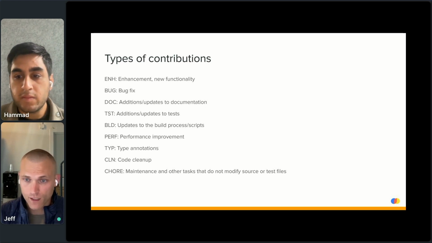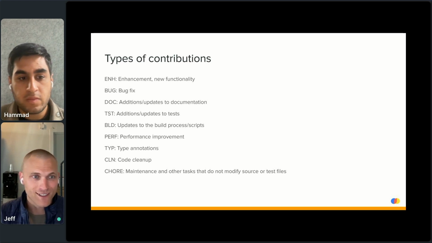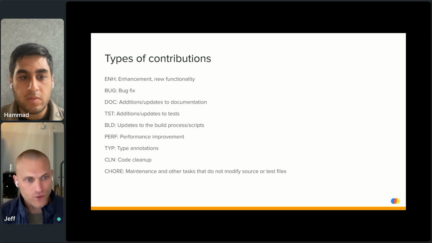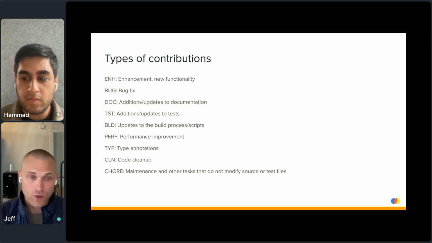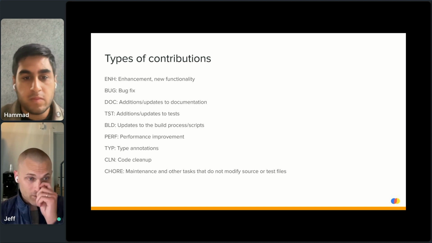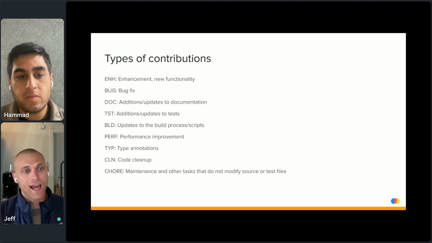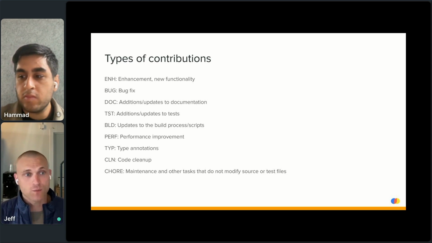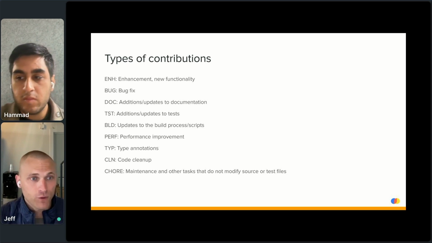So, types of contributions, and this comes from our contribution guide on our docs page. If you go to the docs and click on contributions in the left-hand sidebar, you'll see this list. Actually, a community member suggested this list. And now we've started to use these as a way to tag PRs by what the PR is mainly about. This is a bit rudimentary, but hopefully it expands the imagination of what kinds of contributions people are making.